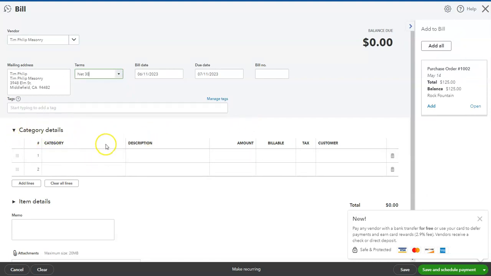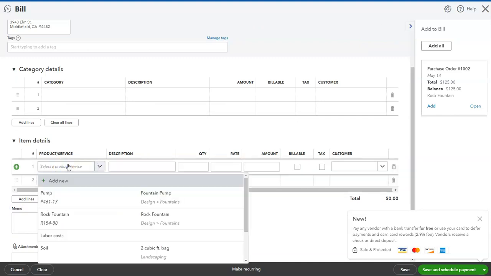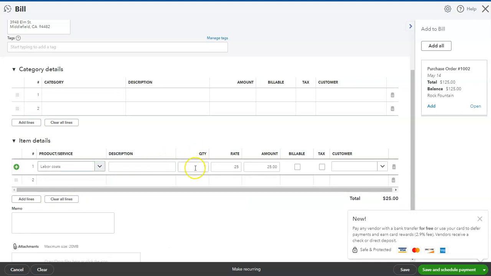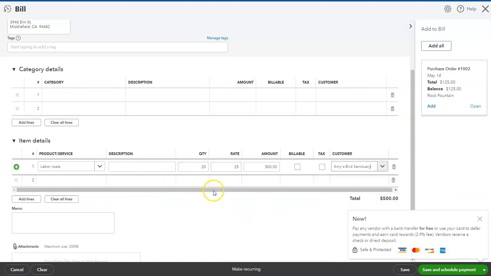And now instead of using this category section that a lot of people use, where they would just put labor costs, cost of labor, cost of goods sold, that's what they would normally put here. But no, you could actually map this more distinctly inside of the item details. You put here labor costs, and then you can also put that 20 hours if they did the full 20 hours, and also you can attach it to your customer here. So now you have this granularity. You know how many hours you paid in labor, you know what the rate was, you know what the amount was. You can even provide the description in here for what you paid for, and it gives you all the detail that you need. So what does this really do?